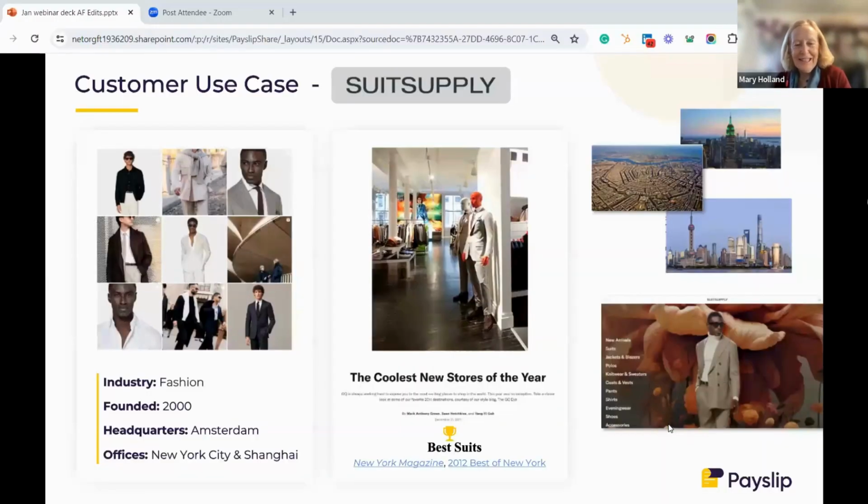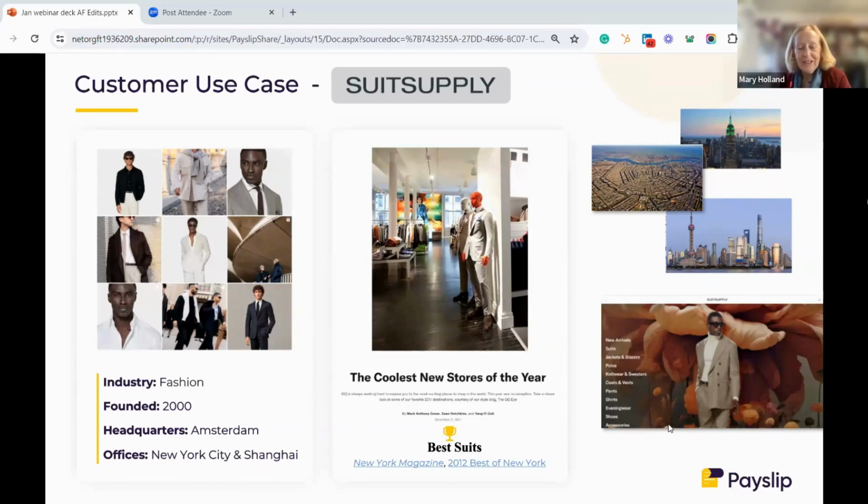Yeah. So let's pop over to our slide on Suit Supply, because Rob, as we started meeting at a Workday event, it was fun with Michael Steen and some of our other team members. But Suit Supply is a very, very interesting company. Over the time, I see them in many locations. I've seen them in San Francisco. I saw them down in Southern California. I live in the Silicon Valley area, so I actually saw them at one of the high-end shopping centers. And in Austin. So they really are quite a unique company.